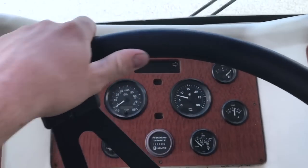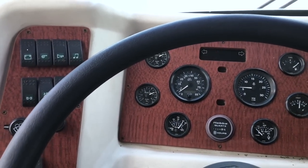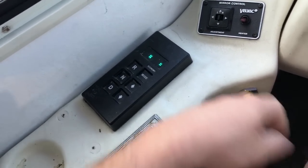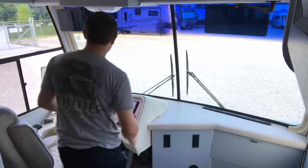Now I'm just gonna park the horse trailer and truck back in the spot where this thing was. So we'll keep that out of the way. Now to park the vehicle, again, there's no park. So you just hit neutral, which places the transmission in neutral, and then pull out on this little yellow lever. That engages your parking brake. And now the vehicle won't move.